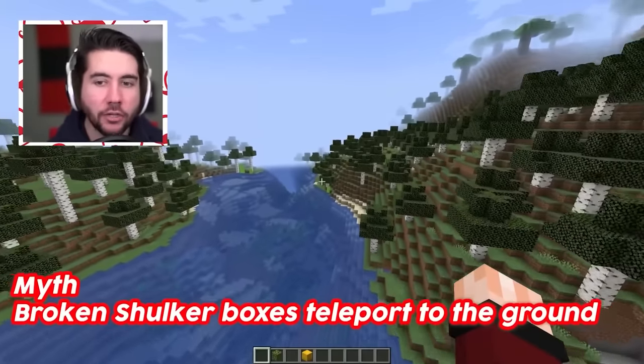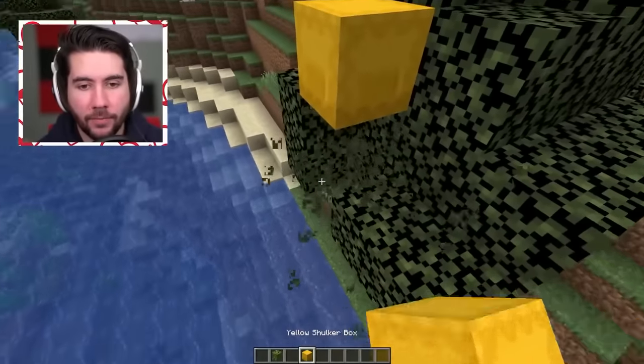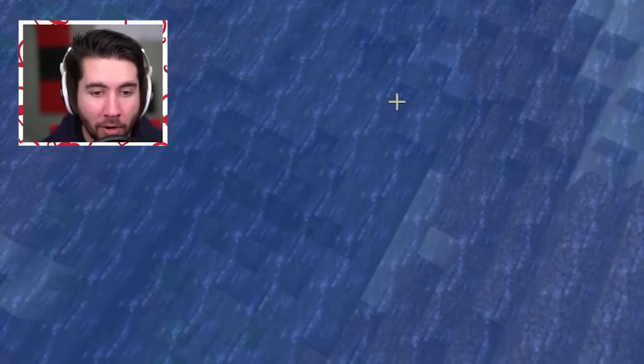This myth says if you break a shulker box and it falls to the ground, it doesn't fall. It actually teleports to the ground. So first off, that's definitely false because it's sticking to the wall. So we're gonna have to drop it and then it just falls and it doesn't teleport. This is not good. This is more disappointing than my grade card back when I was in middle school.